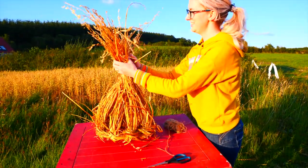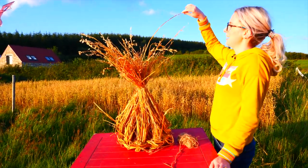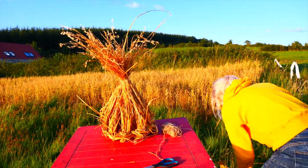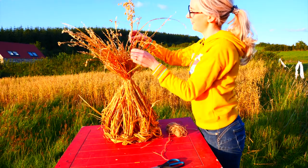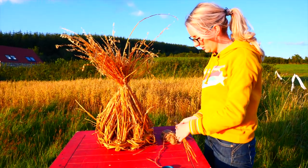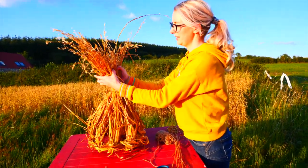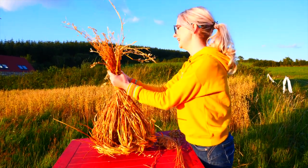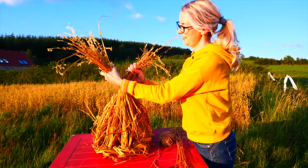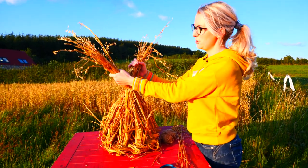So this is the top of the hat, and some people leave it open like that. I'm a fan of leaving it open and really messy — particularly if the oats were still on it, it's really beautiful. I'll just get my oats — the ones I picked myself — and I'm going to weave these in here as well so that we have some fresh oats in there. You can decide what design you want to do. It all happens through plaiting — so you could break it in two and plait these two pieces, twist them into the shape that you want, and they'll dry in that shape if they're wet.